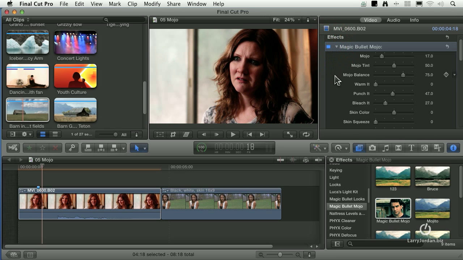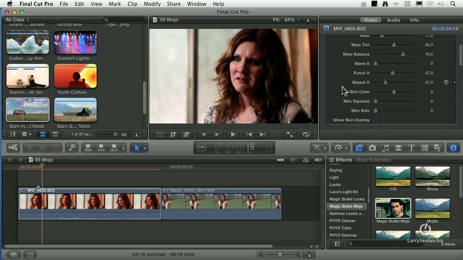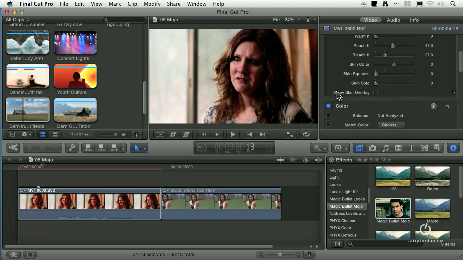dramatic that is. One of the things I like about this is that we have the ability to control things in a way that we didn't see in a standard color corrector. I'm not looking at gamma correction and shadow and highlight. I'm looking at saturation and punching it and contrast. They're using different terms that may be easier for you to identify with.